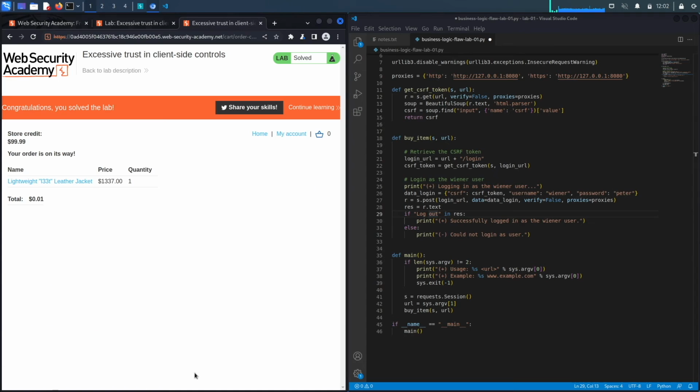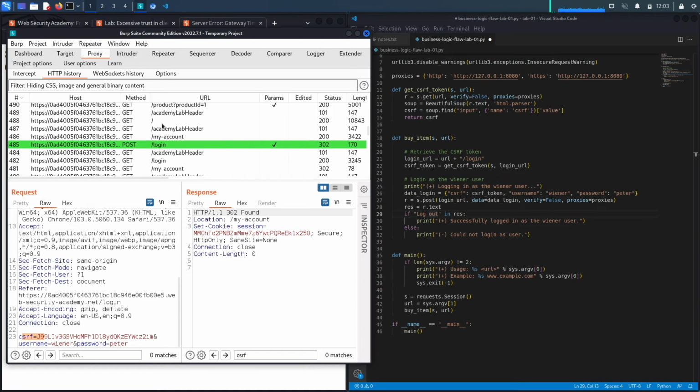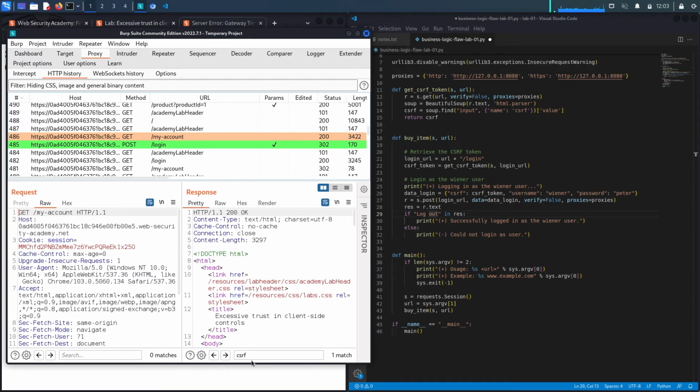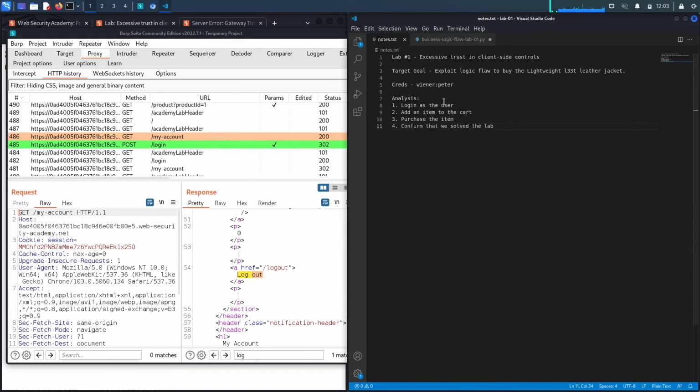All right, so the idea over here is when you're logged into the application, you should be able to see a logout button so that you could log out of the application. And I think this timed out, so we won't be able to see it over here. But if we go right over here, after we've logged in and we look for logout, here we go. You see that you have the ability to log out. So if you see that, that means you've successfully logged in as a user. If you don't see that, that means you haven't logged in as a user. All right, so this completes this item right over here.